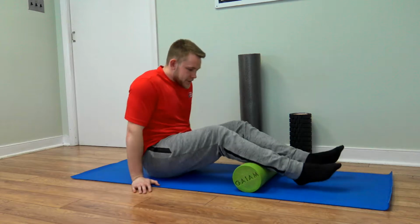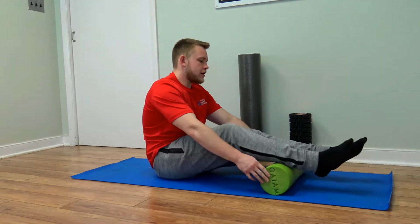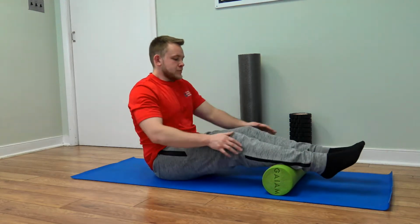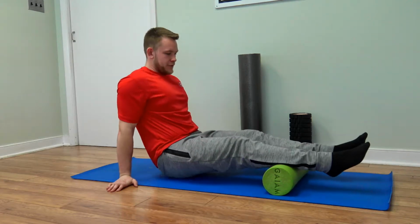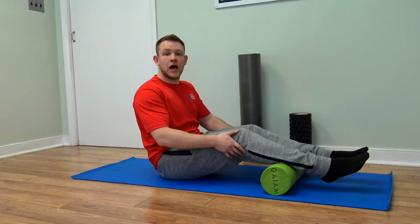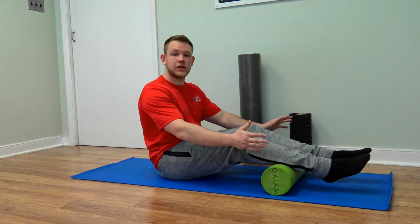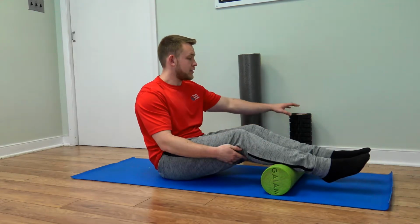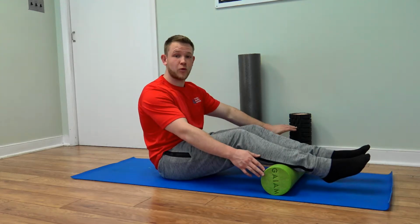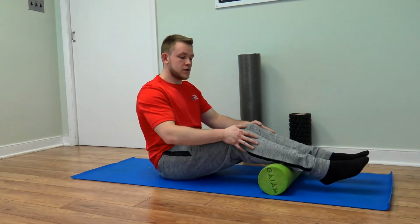Beginning with the calves, place it about mid-leg, right between the back of your heel and your knee. Set yourself up, get nice and comfortable here. That is the whole point. I want you guys to feel comfortable throughout the video. I don't want you to have to struggle. This is more for you to just get acquainted with the foam roller that you have. Maybe if you bought a more dense roller like the black one, you might have to transition to one of these before you can work your way up to that. But still, get yourself situated. This is all trial and error.